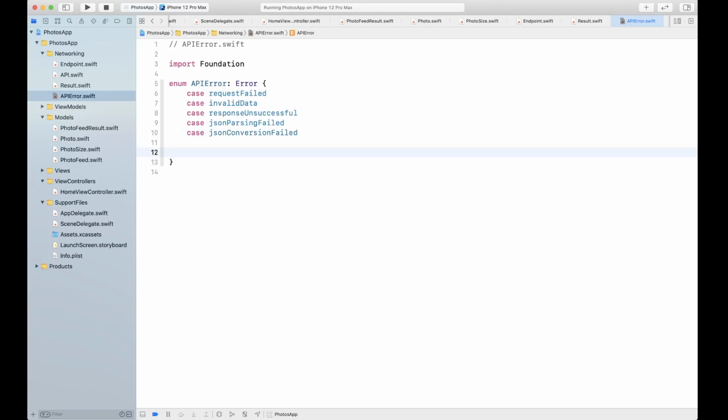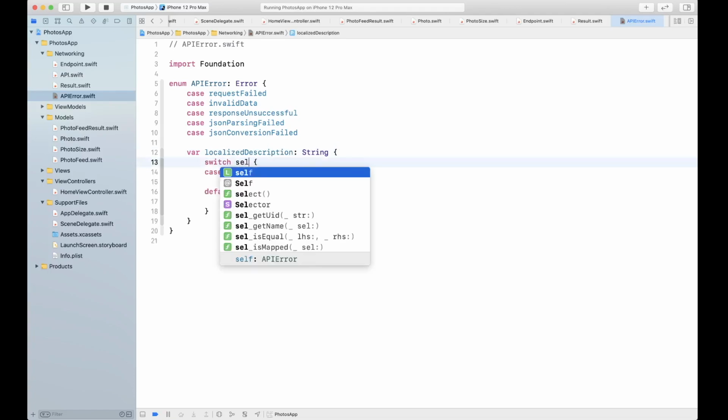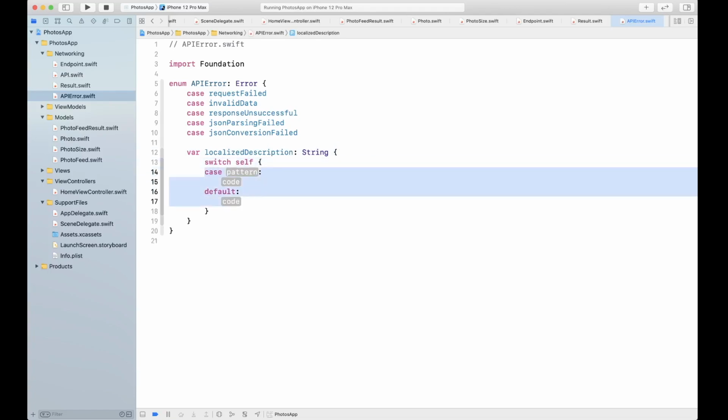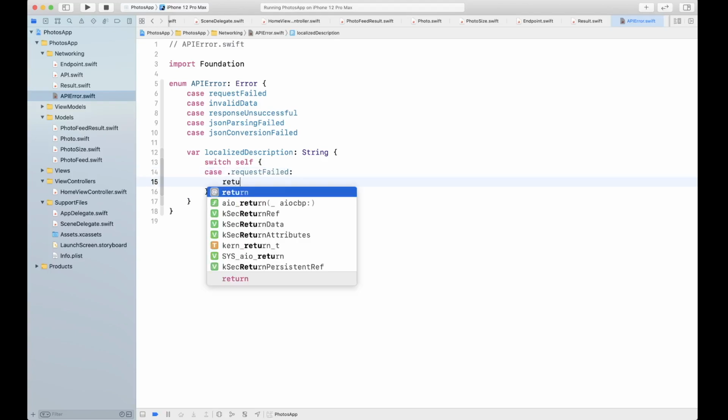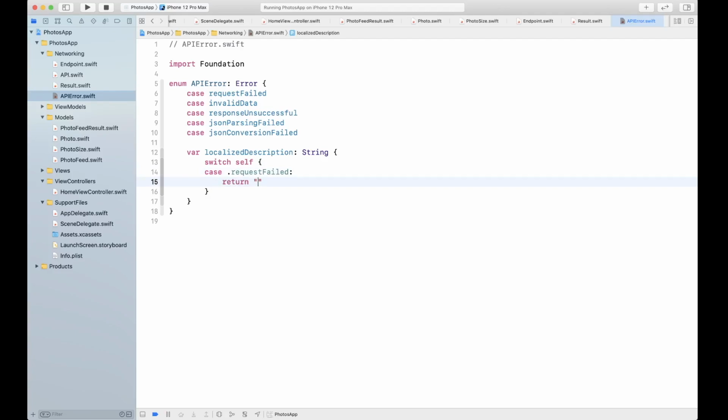these are the API error cases that we're going to track, and we're going to create a localizedDescription property that is going to provide a string-based description for these errors. So we're going to simply return what this error is.